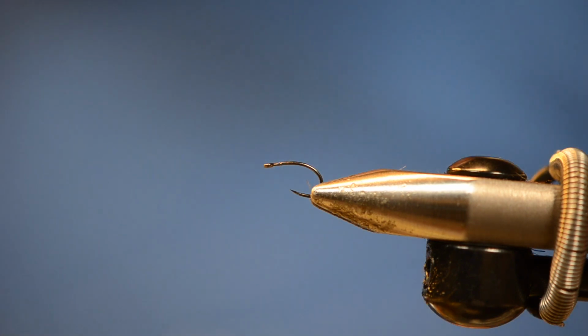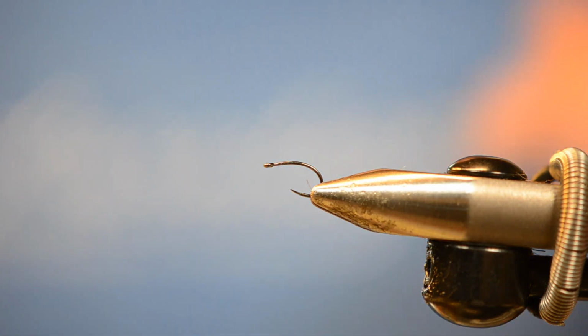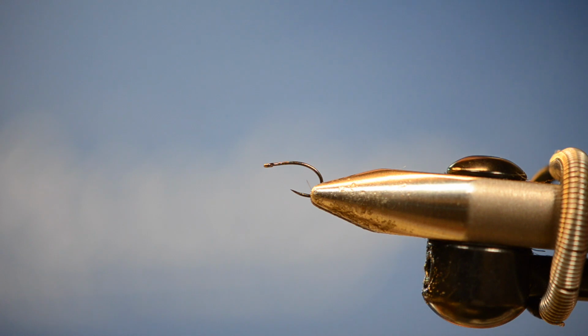This is a great small caddis pattern. Dave used to sell these in his shop from a 16 all the way down to probably a 24, in a multitude of colors. I'm going to tie this in the brown configuration today. This is probably the one most of us fish in my neck of the woods and are familiar with.